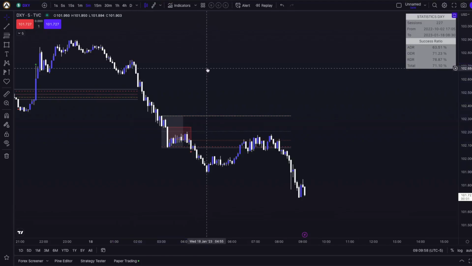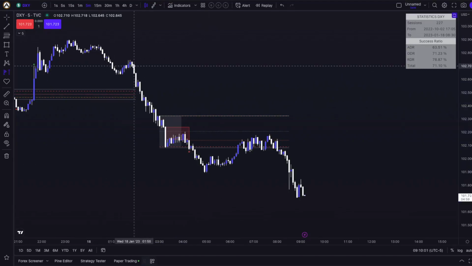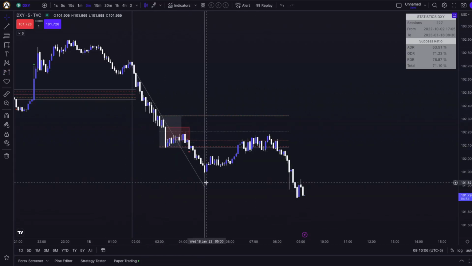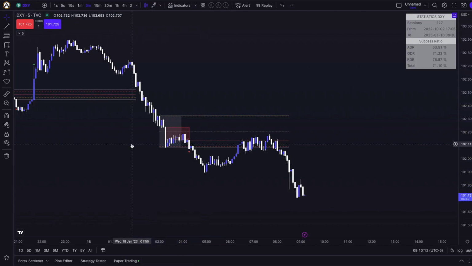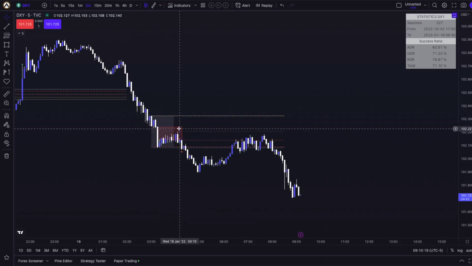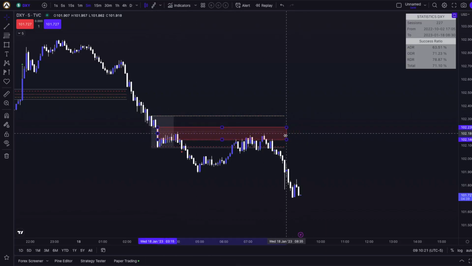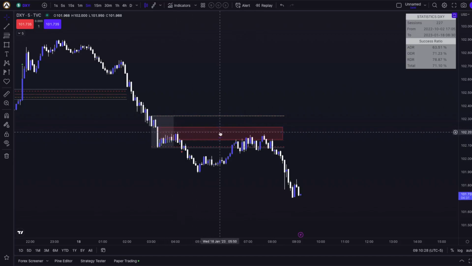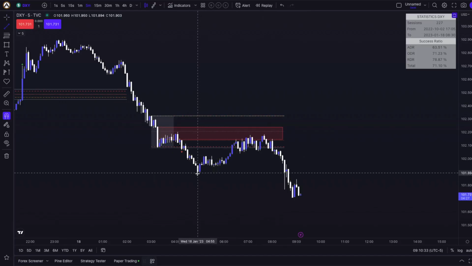Now I'm just curious why the volume profile does not want to show up. From the move to the downside, from our high to our low, we want to see how the volume was distributed. That's right, on the DXY we don't have volume data. That's why it's not showing up. But overall, we could say that this would be an interesting area for resistance. It played out very nicely. We came into it quite a few times, with your stop loss just above this high right here, above the 50 level for the ODR, for a scalp into sell side liquidity right here.